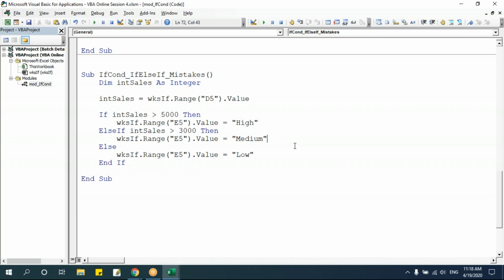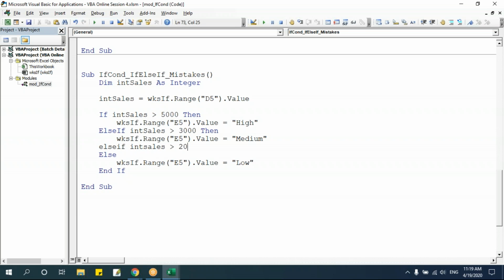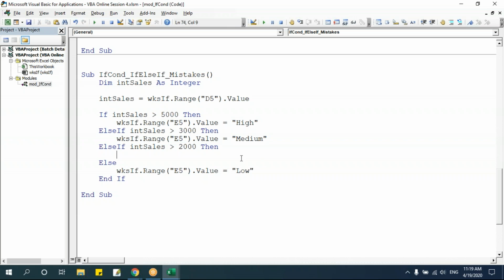I'll add one more condition here saying else if int sales is greater than, let's say, 2000, then we'll say average. Now this program is right. Let me execute this. I'm getting the result.